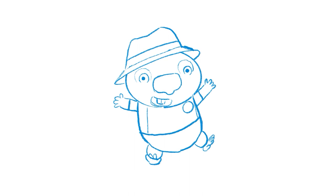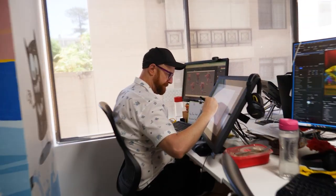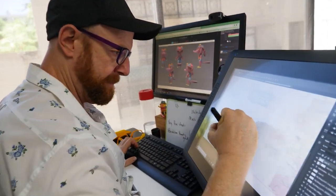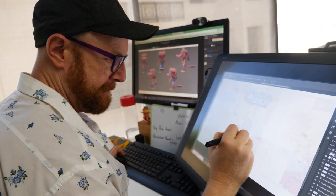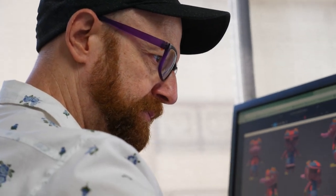I draw because that's the way that I communicate to people. I enjoy the process — it's part of my routine every day and it lets me express myself. I try to draw every day; life gets a bit busy sometimes, but I do have a practice of trying to draw every night, every morning, or at lunch times. I like to draw characters that are in a story, come up with ideas and create what's in my brain.